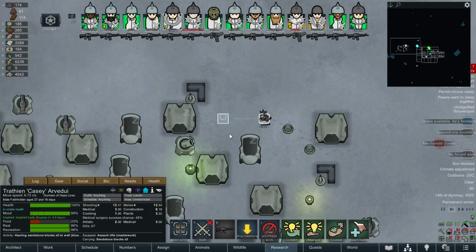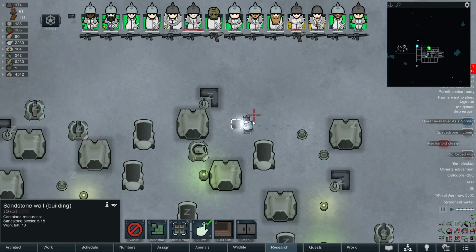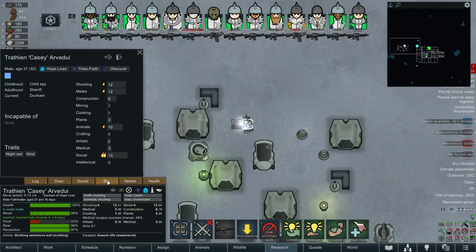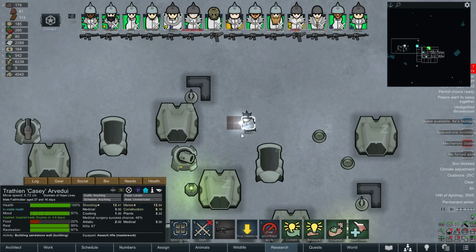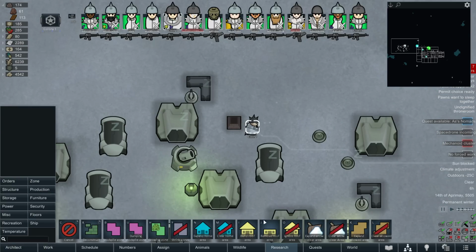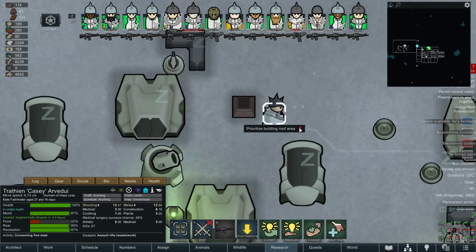Okay. Okay, go for it, go for it, go for it. Nope, don't do that. Repair that, and you, we're going to have you stop. Yeah, we're going to have you not be aggressive. Okay, now don't botch this. Your construction skill is 6, so if you mess this up, that would be really awkward, but I didn't want to risk anyone else's life. You were technically the most expendable of all of our builders. Come on. Perfect. Now, if we build a roof, like that, and no, we don't need quite that. There we go. You. Prioritize building that roof area.